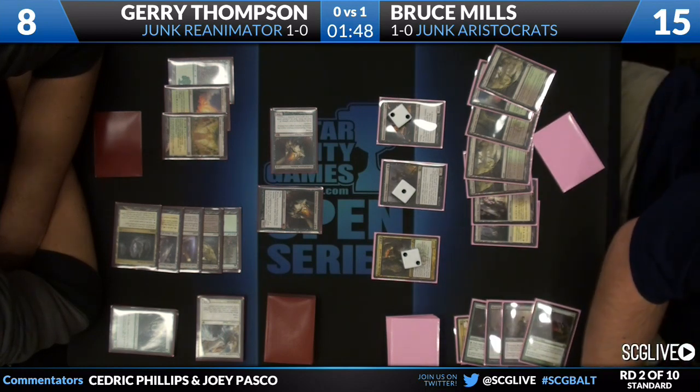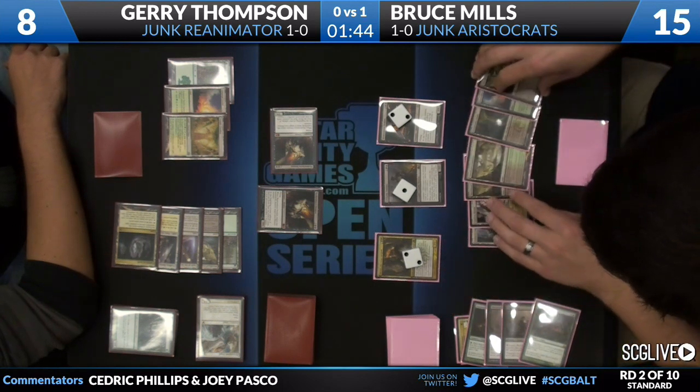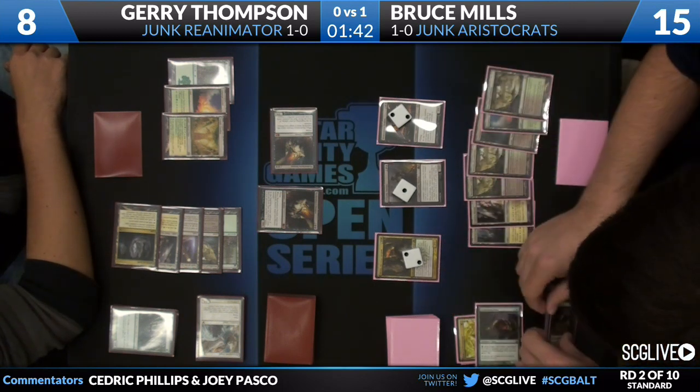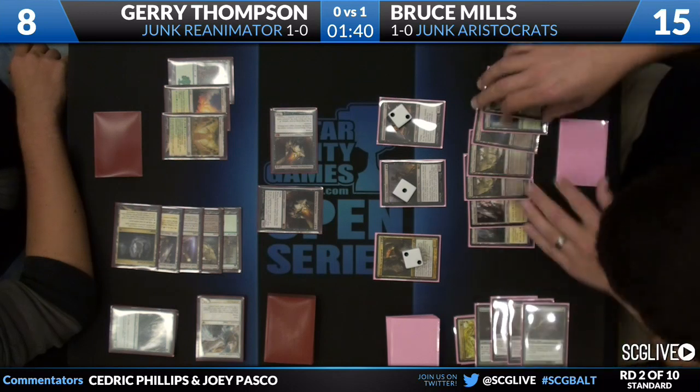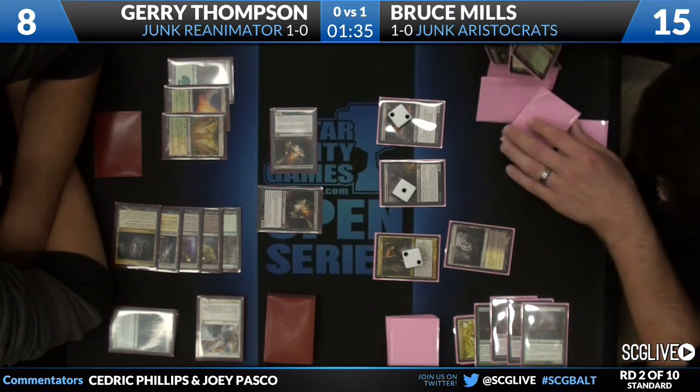He gets in with 1 demon, knocks Bruce to 15. And the reason he gets in with the 1 demon is because he has to sacrifice something to Desecration Demon anyway. So you might as well get your damage in, and he has to sacrifice the tapped one for Desecration Demon because he has to control that moving forward.